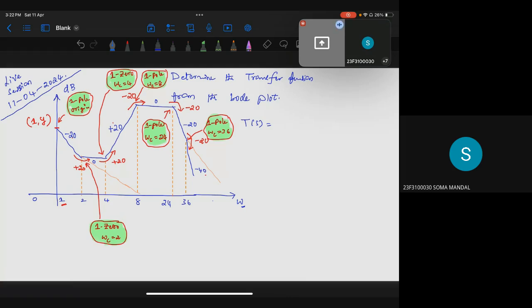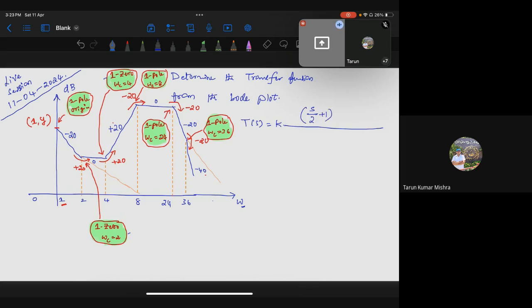All the remaining ones are omega c values, but you have to check whether a pole or a zero is added. Now I am writing the transfer function based upon the poles and their locations. I'll write some constant I require, because that will be for the open loop system. Now look at the zeros. We have one zero here and another zero here. What is the first zero? Omega c equal to 2, so I write s by 2 plus 1.